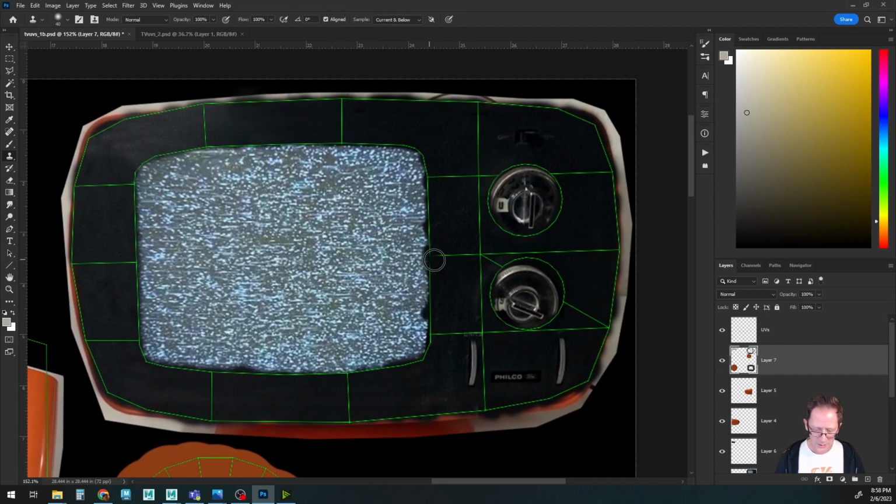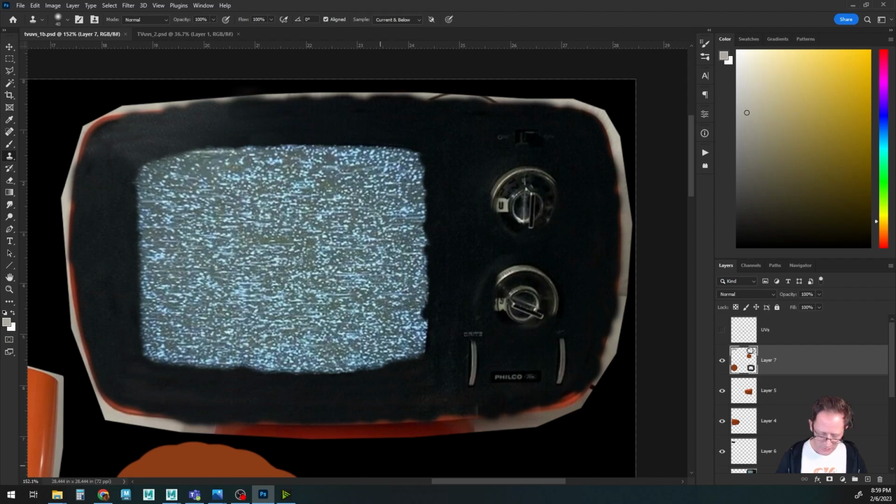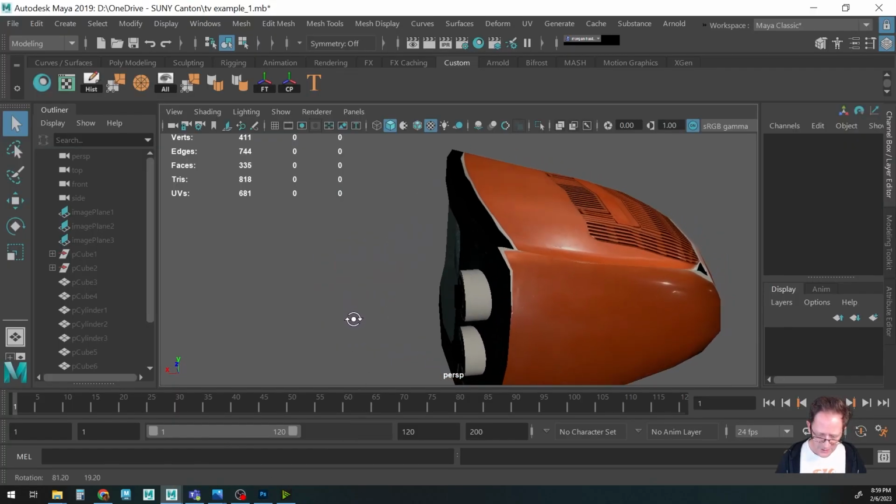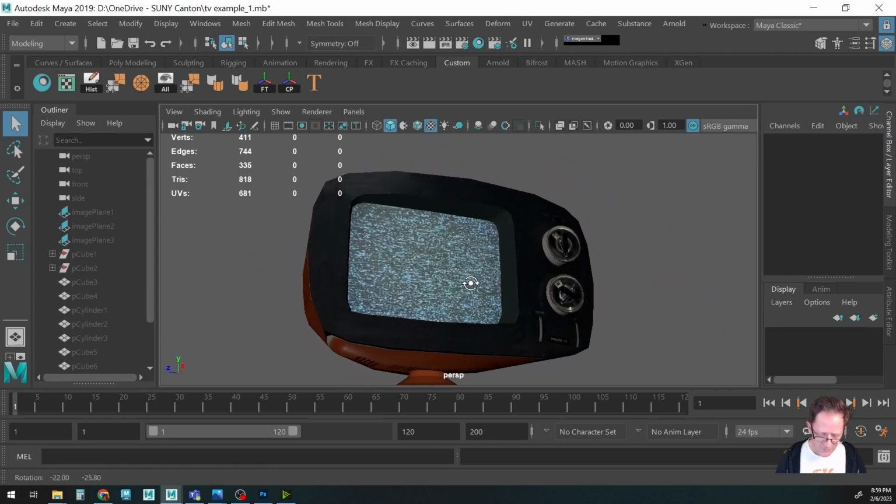All right, let's see how that looks. Save. So now the whole edge lip should be gone. Whoops, let's save it with that on there. And now we can see it's all nice and flat black out there.